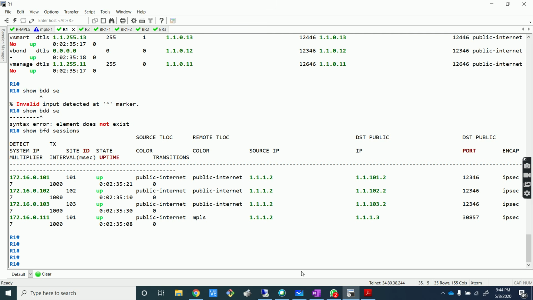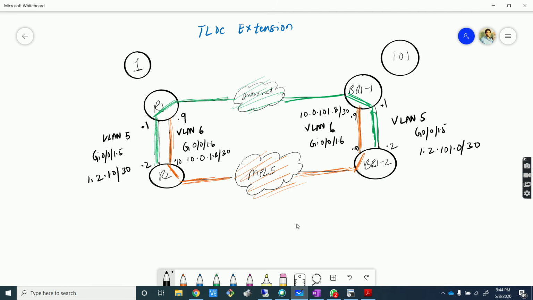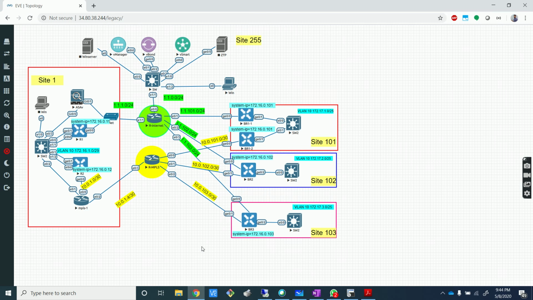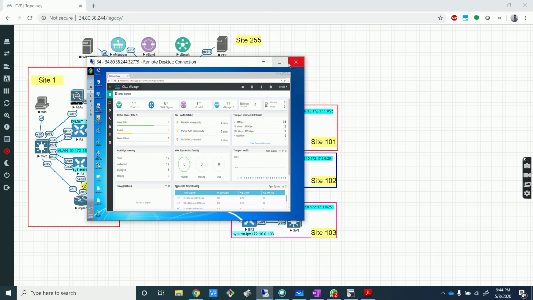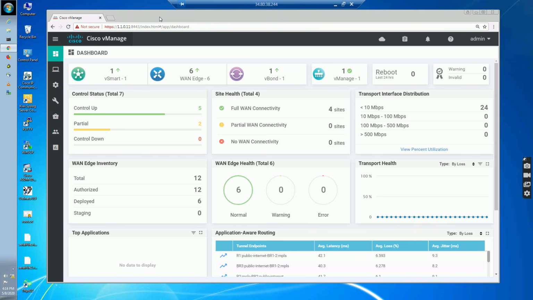Like I said, our goal, right? This is what we want to achieve. And by looking at this, the first thing which comes to your head is you want to create some sub interfaces, right? Let's go about doing that. Pretty simple. Let's go to my, I hope it's here. Yeah. So we are here.